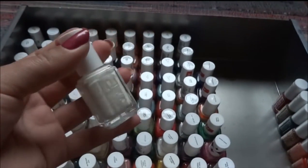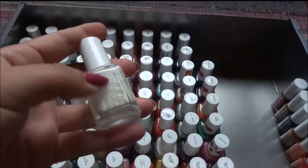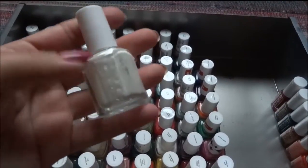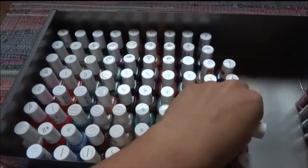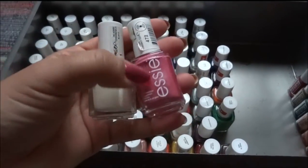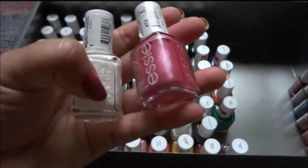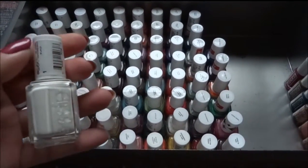And also, when you store your Essie, do you use this side or where they have the plastic? Because on the bottles that don't have the plastic, I can show you, like this, how do you store it? Since I have some bottles that don't have this plastic on it that says Essie, I show this side that has the gloss Essie name on it.